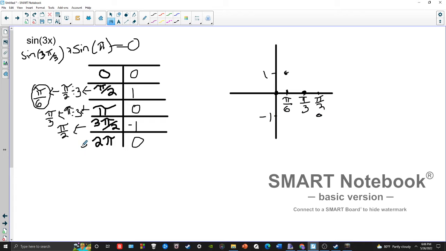And then here I'm going to divide this by 3, so that's going to be 2 pi divided by 3, which will be my final marker here, 2 pi over 3, which will get me back to positive 1. Then I have my sine wave, if I can hit my points actually. And then I have my sine wave going through that. It looks like 2 waves, but it's just my messy drawing with my mouse here.